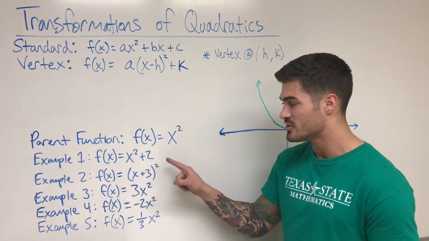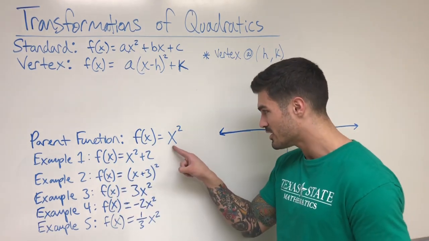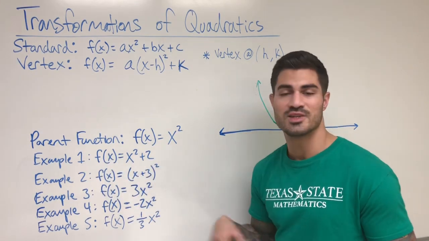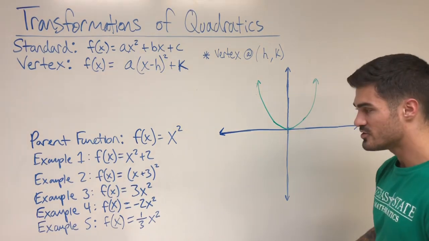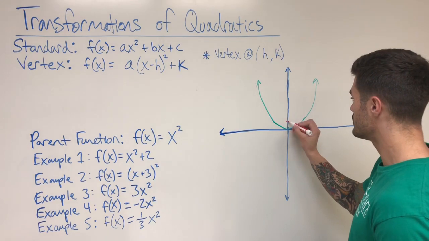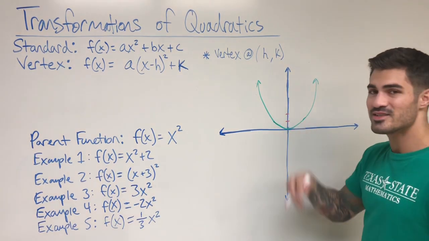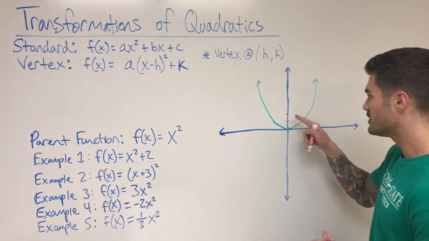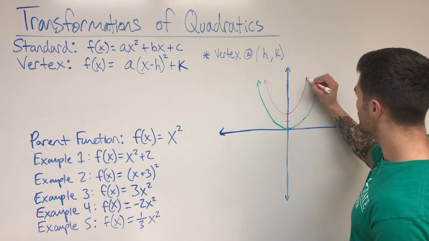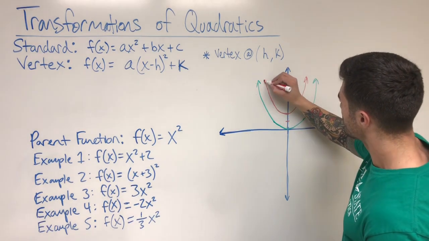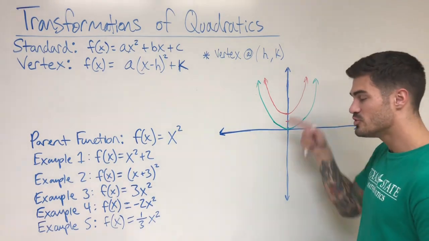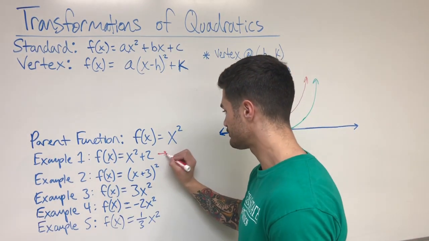Plug in 0 to x squared plus 2, and I get out 2. Any number I plug in for x, in this example 1, the output's going to be 2 units higher, okay? And you can prove that to yourself. Try a bunch of examples if you want, but let's go ahead and graph this. We're just going to shift up 2 units, 1, 2, and we're drawing the exact same parabola, the exact same U shape. The only difference is we've shifted up 2 units. And again, these are sketches. I'm really bad at drawing accurate, nice looking, pretty graphs, but as you can see, I've shifted up 2 units, so let's go and write this.